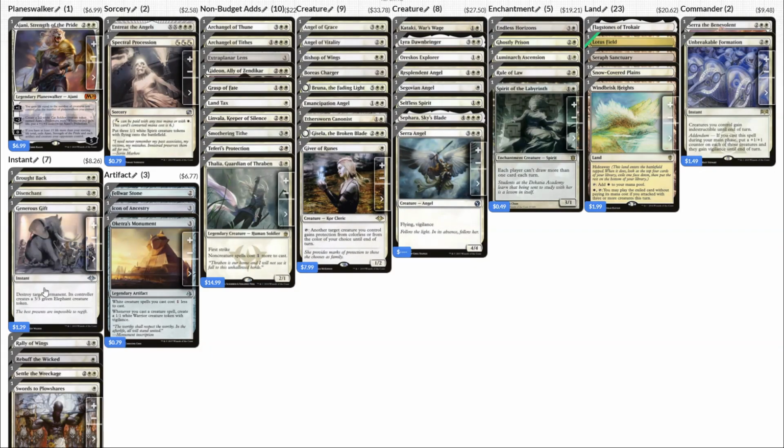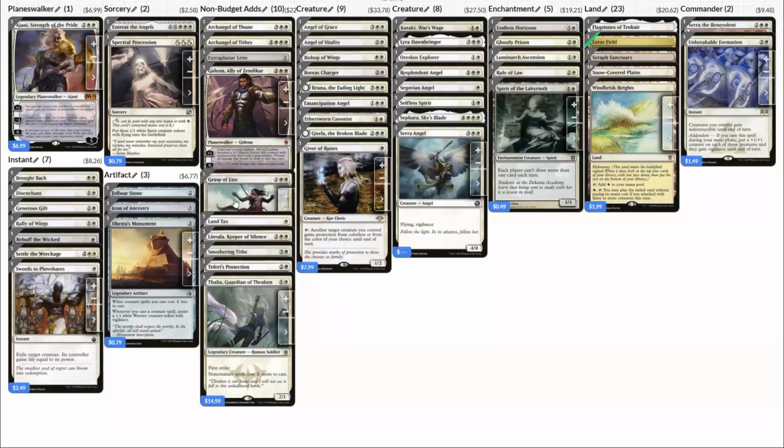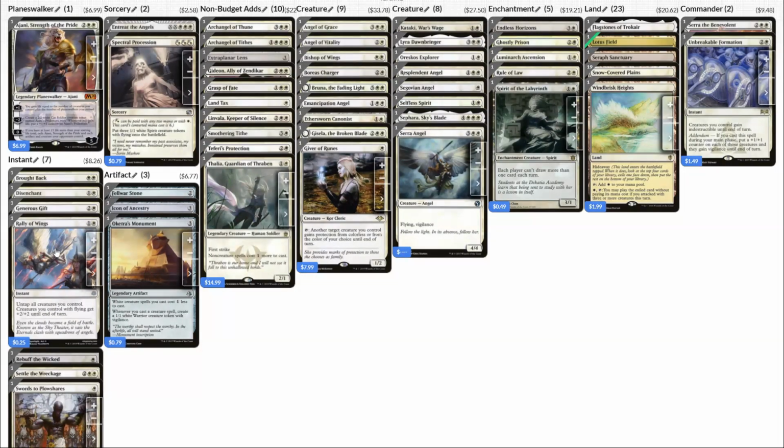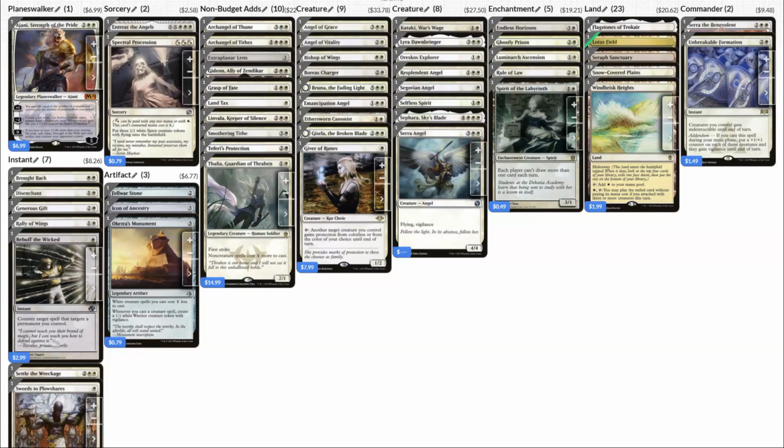Generous Gift. This I put in here as sort of the budget option over Grasp of Fate, which I think is just a strictly better card, but Grasp of Fate is quite expensive. Rally of Wings, this is a great finisher. We untap all creatures we control, and creatures with flying get +2/+2 until end of turn. Rebuff the Wicked, counter target spell that targets a permanent we control. This again is just another little way of protecting ourselves.